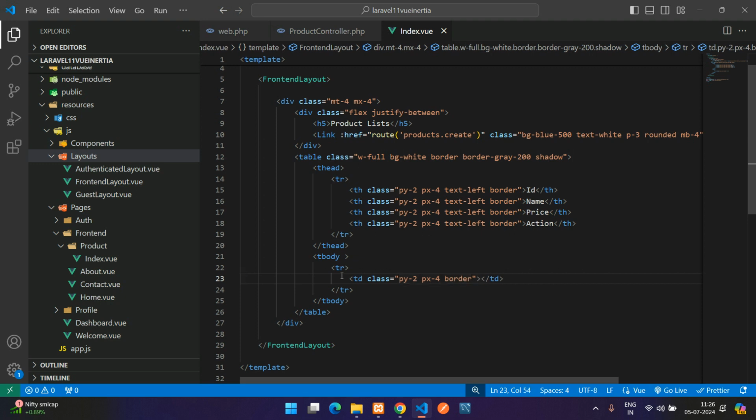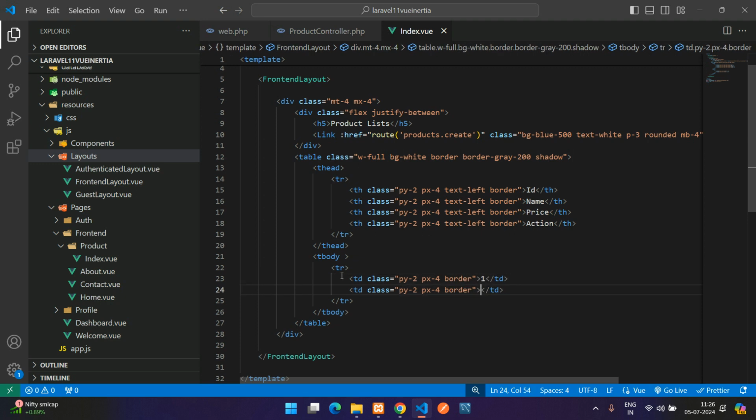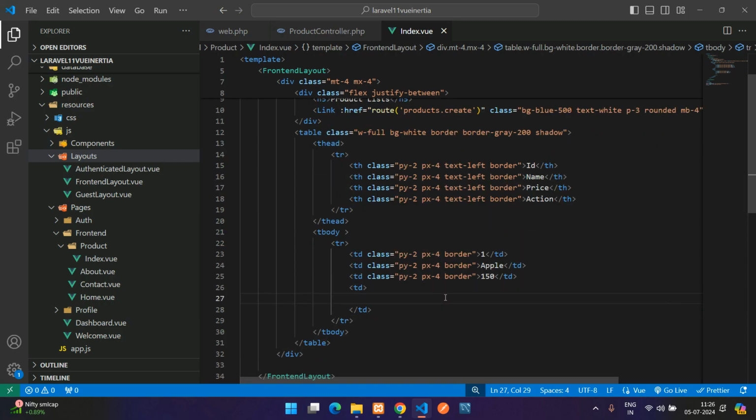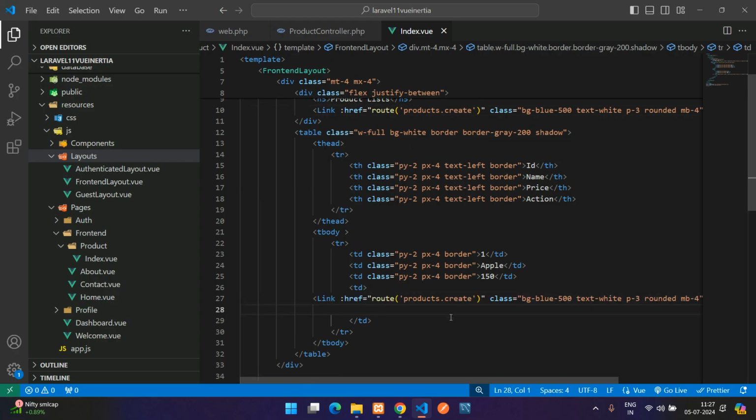And then guys, you're showing your data like 1, and here Apple price is 150, something like that. Okay, and a simple td tag for showing the links. So links means edit and delete buttons. So you can just copy this and paste here.